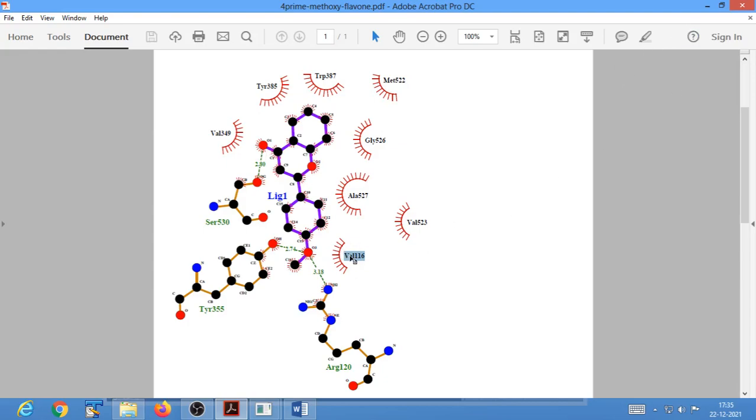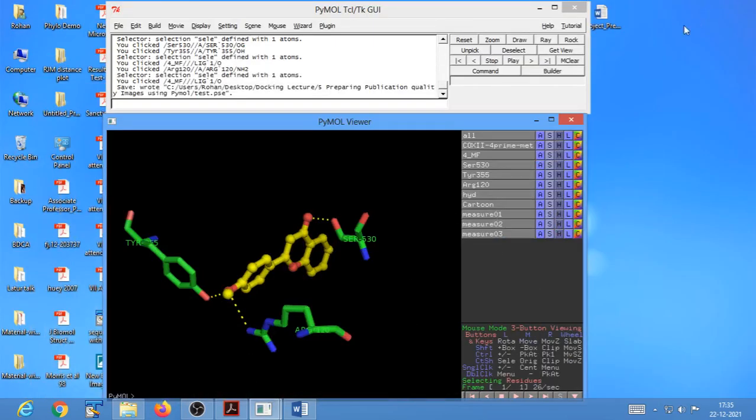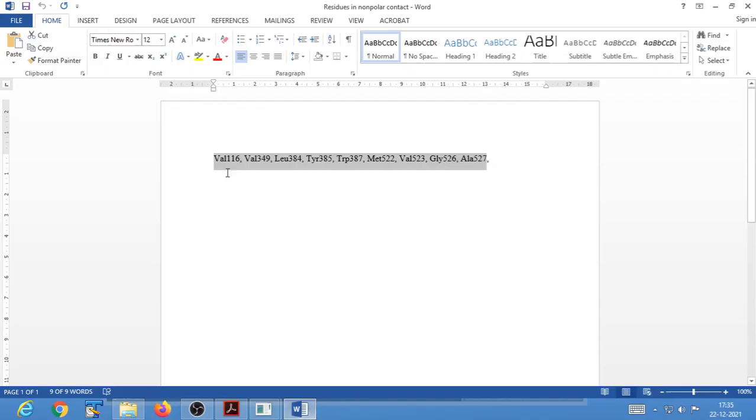Okay, well now my plan is to show them as surface, so that you can identify that whatever surface is shown, that surface is of the hydrophobic amino acid residues.